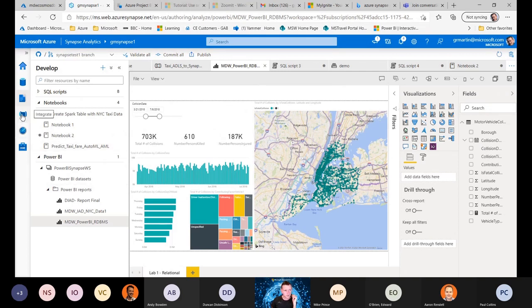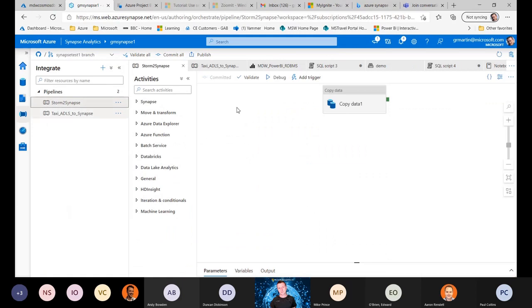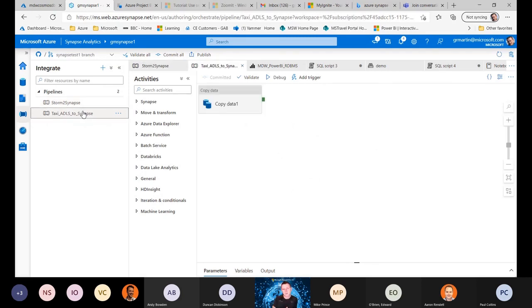And again, just on the left-hand side, the pipeline icon is actually Data Factory. If you're familiar with Data Factory, this is where you do your integration and build your pipelines. There are some simple ones there; these are just doing copy type scenarios. But this is the whole Data Factory capability built within Synapse. Those of you who know it, it's the same Data Factory. It's just, as I said, you get access within the one experience.